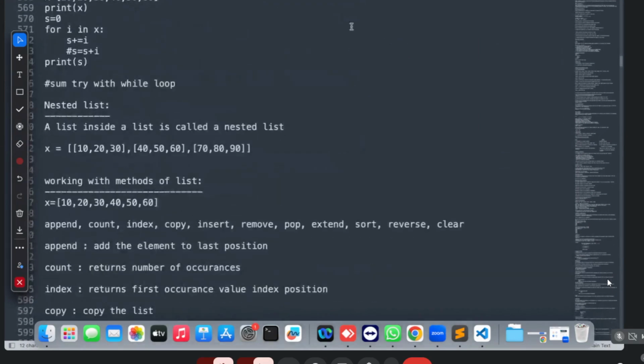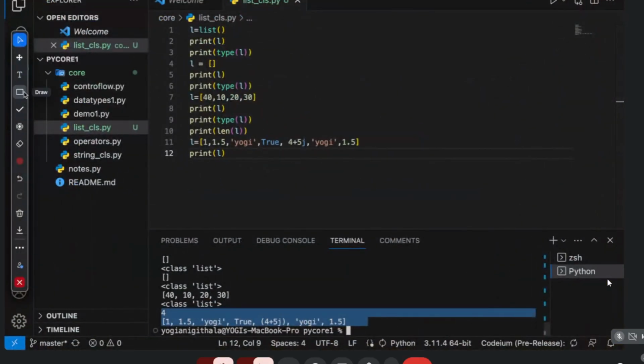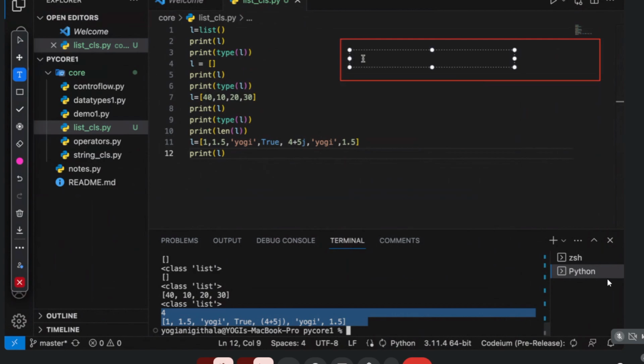So every element is represented with a unique index. As we saw in the string, every element has an index. For example, what is the first value?